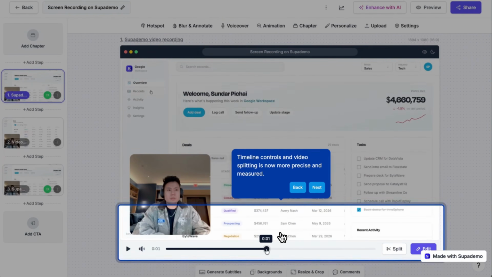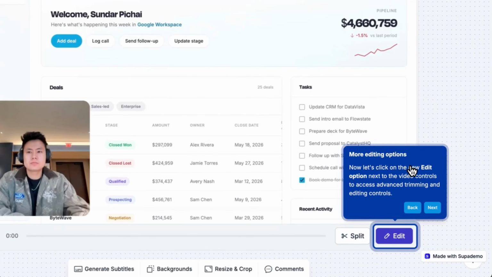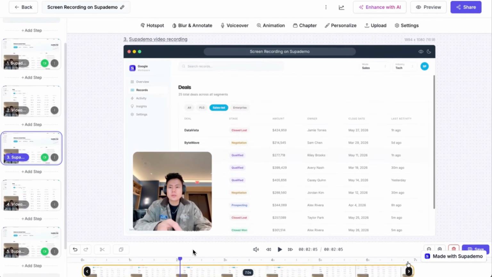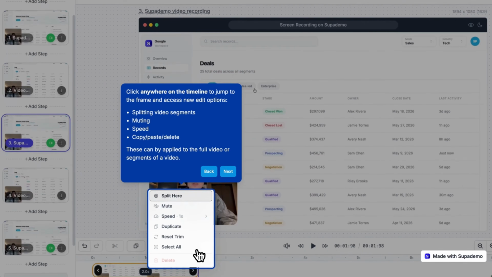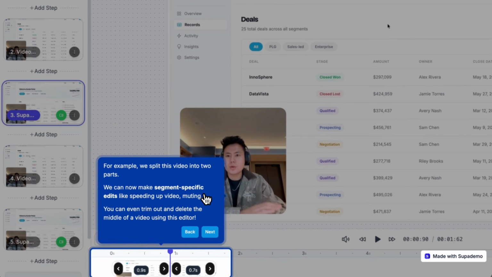For anyone using video splitting or building demos from a video, we redesigned the video editor inside the demo edit page. Splitting is smoother, trimming is cleaner, and the timeline is more precise than ever before. This complete video editing redesign makes the experience way more professional and like a real editor and less like a workaround.